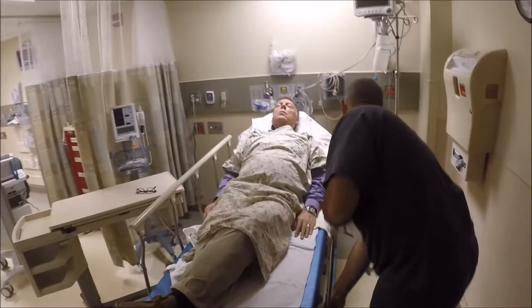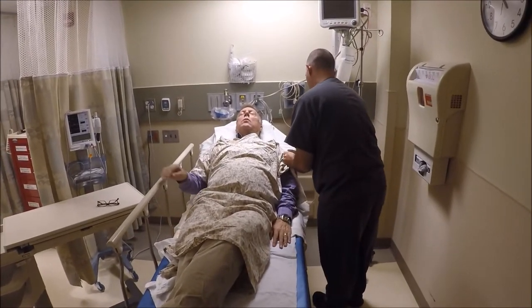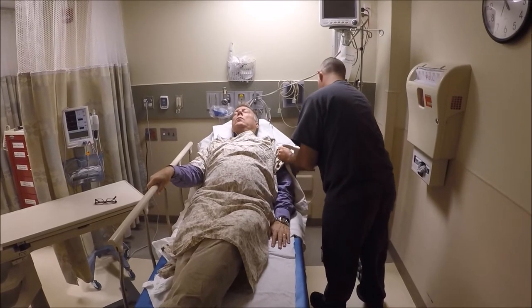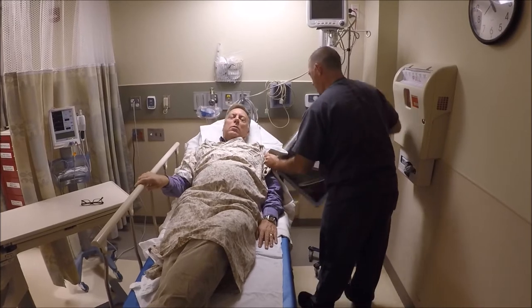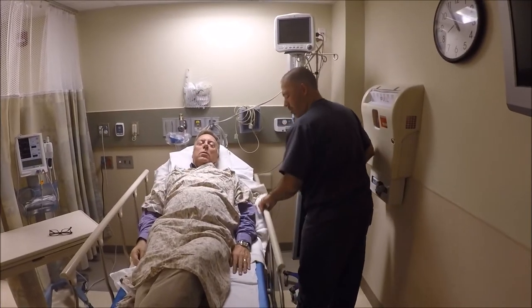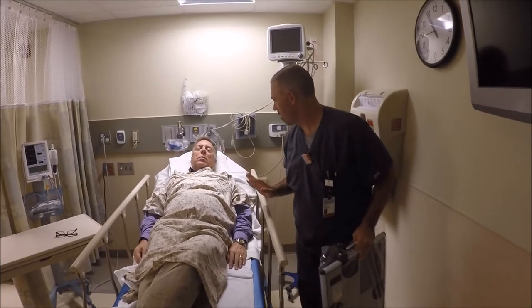Go with the rail down. Good thing is that X-ray plate comes out a lot easier than it went in. There we go. And that's it — all done. Get your rail back up here. We'll get the set out and we'll get your bed back to where you're comfortable.